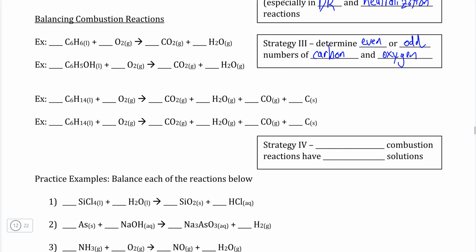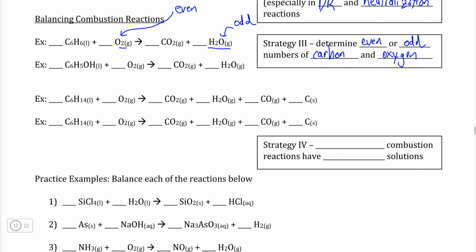And if we use the first reaction here, we can see, if we look at oxygen, that our reactants can only ever have an even number of oxygen, because oxygen can only be acquired from oxygen gas in this case, because our organic compound has no oxygen present within it, whereas in the product side, because water has only one oxygen, it is possible for us to have an odd number of oxygen.